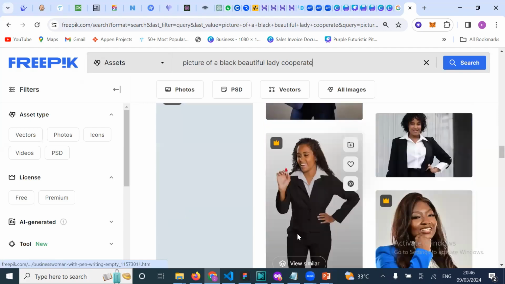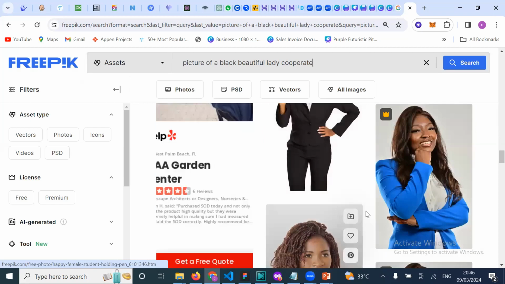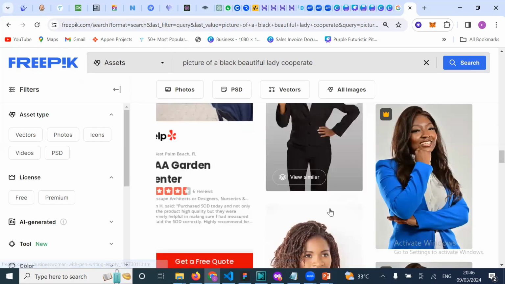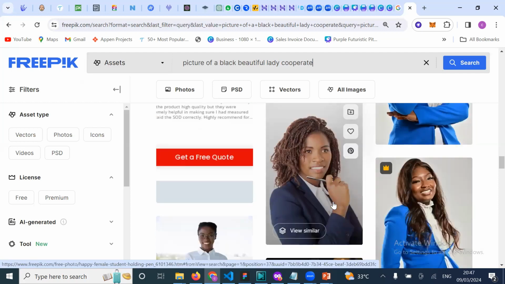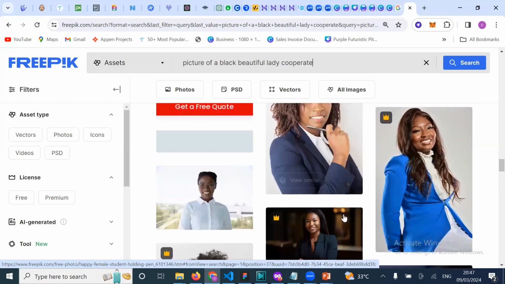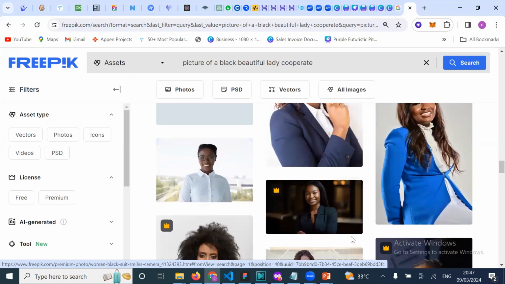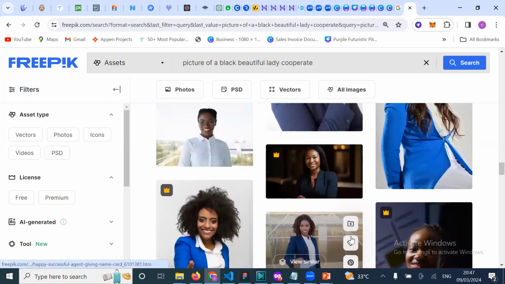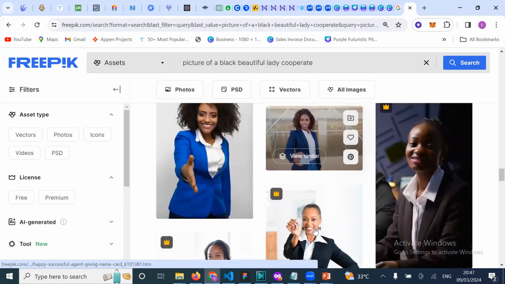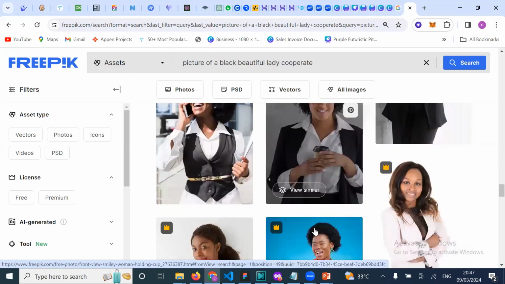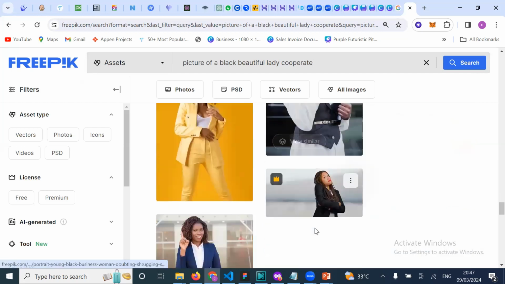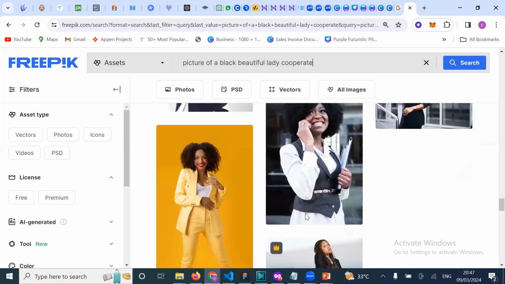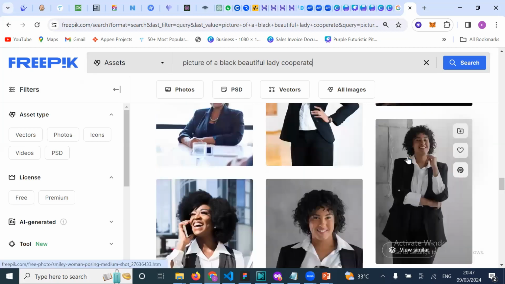Is this particular app also owned by Canva? You say? Is it owned by Canva? I'm seeing the paid version, the crown something. No, it's not owned by Canva. Okay. This Freepik, they are a different company on their own. Now, when you search for this picture, you get the picture that best suits what you want to do. You just keep searching until you get one.